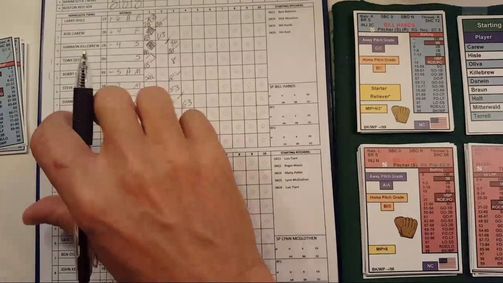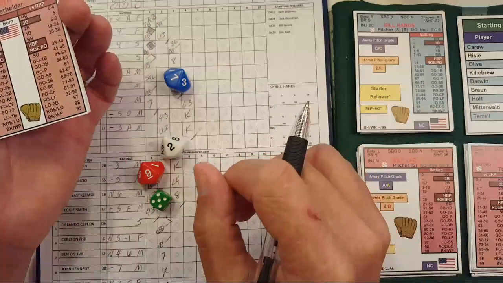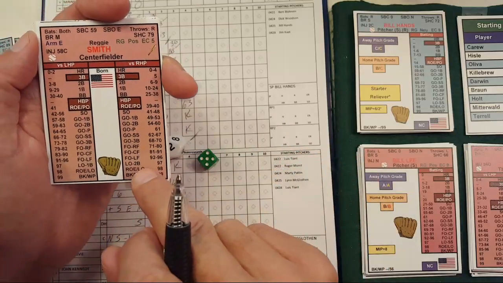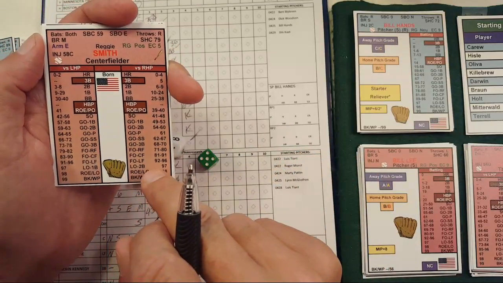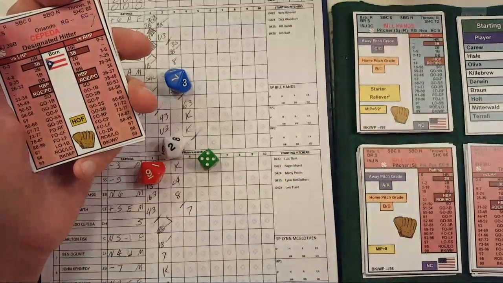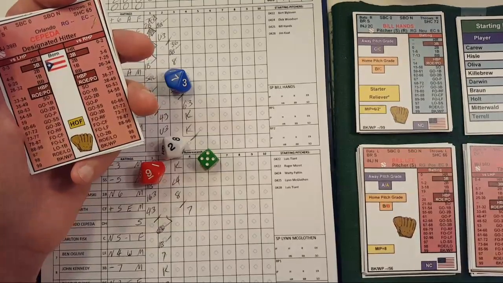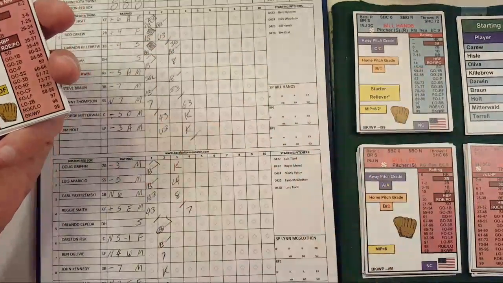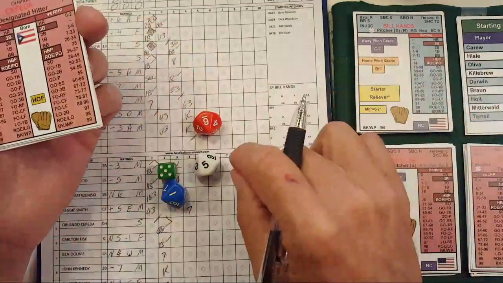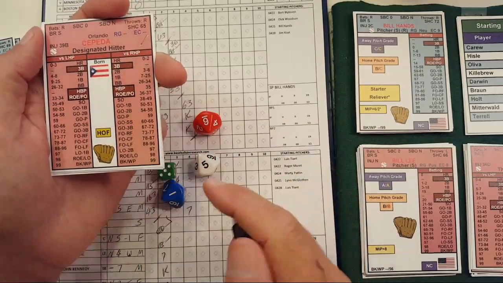Bottom of 4. Odd number, 92. Versus a righty, and it's a fly out to left. So 1 away here is Orlando Cepeda. Reached on an error first time up. Odd, 65. Grounds it out to short.